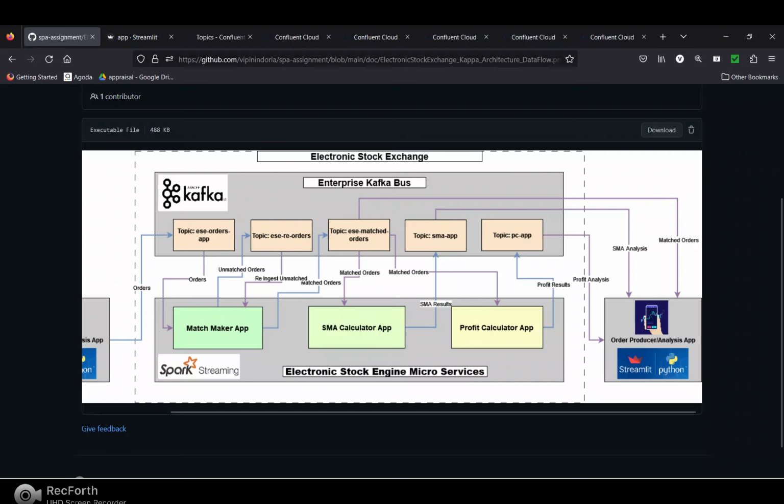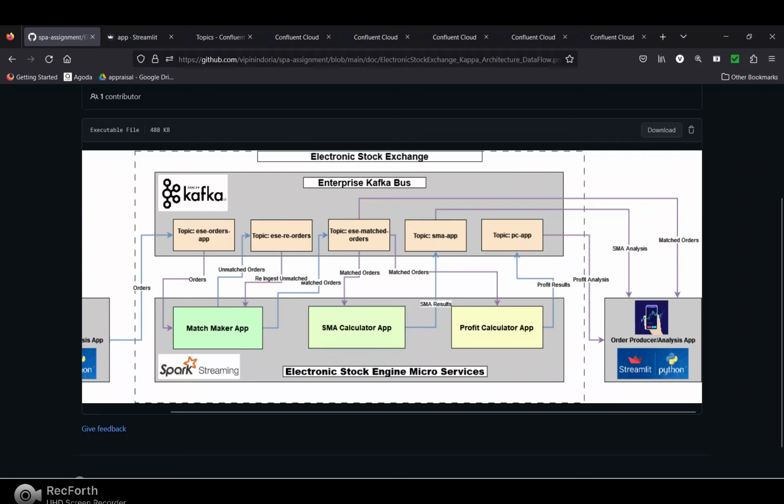Profit results are published to this topic, and now the order producer and analysis app can read from these three topics and notify the user about the orders that are matched or placed for that given user.